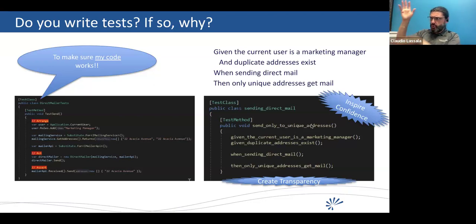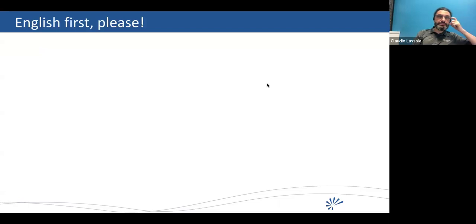If they show me all those squiggly things in a code editor, I don't understand that. But this, yeah, I can actually follow that along, right? I'm confident that they're actually delivering what I need at the end of the sprint. So from that standpoint, English first, please think in English. I don't care how many programming languages you can read and write. Start with English, or whichever spoken language you use to communicate with the people that you are serving.